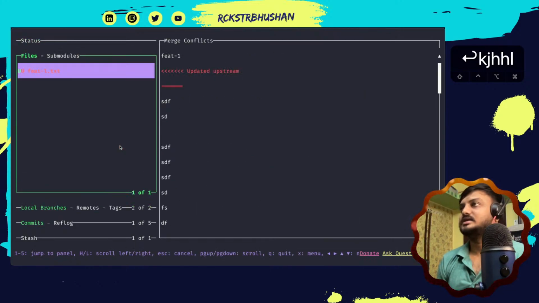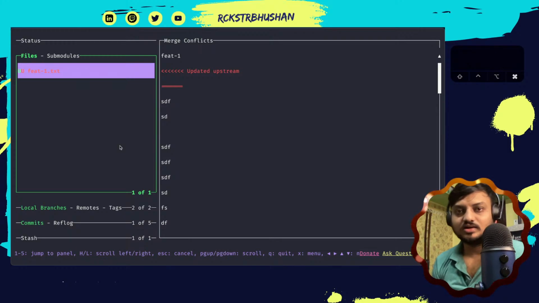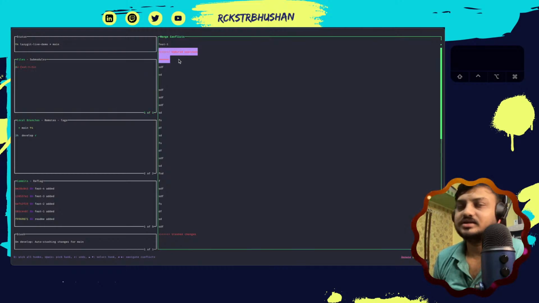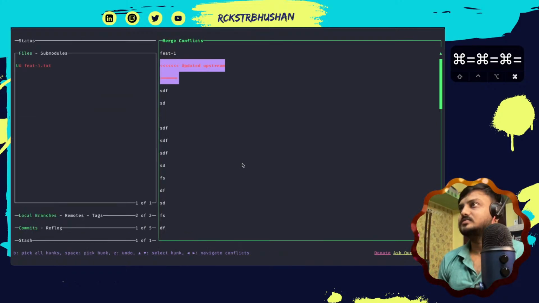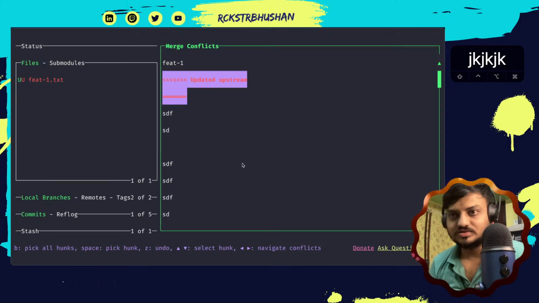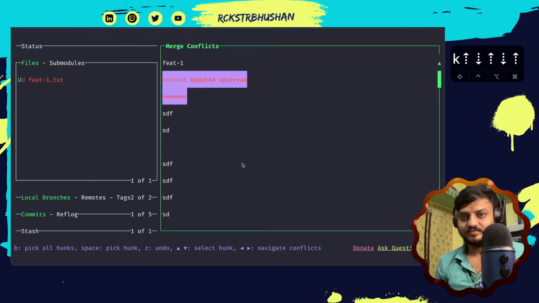Let's go and see what merge conflicts we have, right? And this is cool. Actually, solving this merge conflict I'll teach you in the second part as well. But since we have this, we can just explore this option. So if I zoom out a little bit, you can see here this upstream changes, and then you have this stage changes at the bottom. I'll zoom in again. You can see here you have two options, and whenever you use J and K, or up and down arrow, you can see what changes you want to have, right?